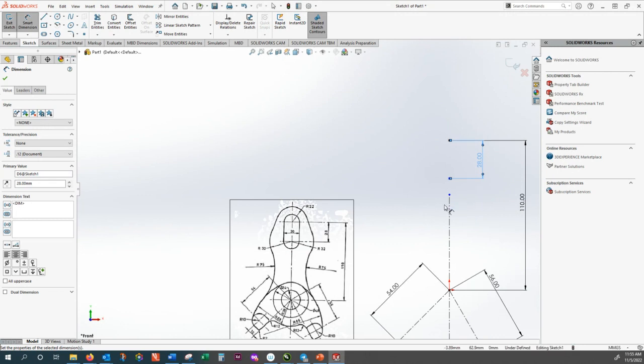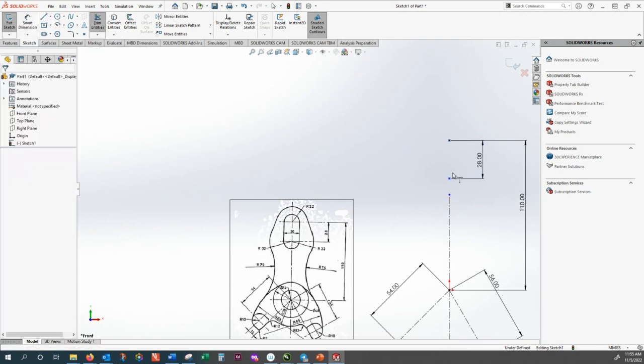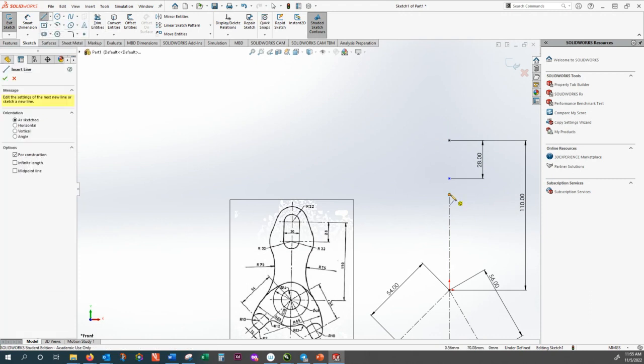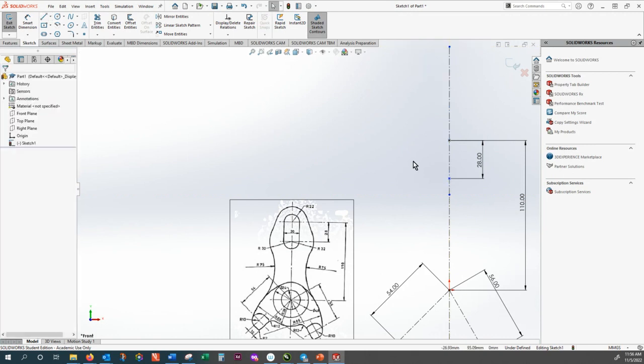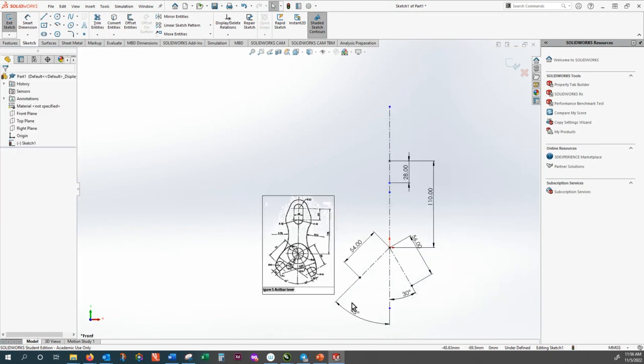All right, maybe I would extend this construction line more. To do that, all I need is to grab the end of this one and draw a line which is going beyond that point. So that is good. All right, what else?